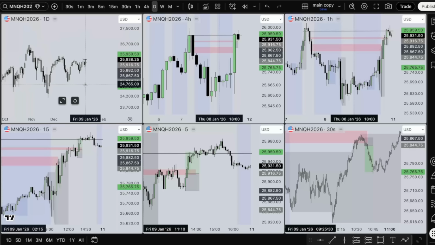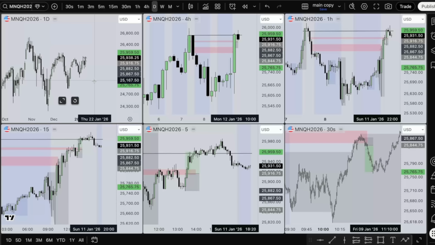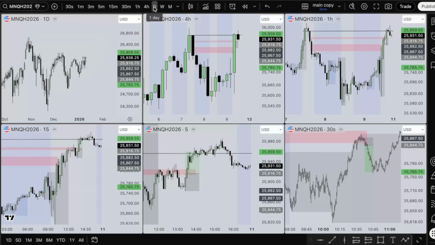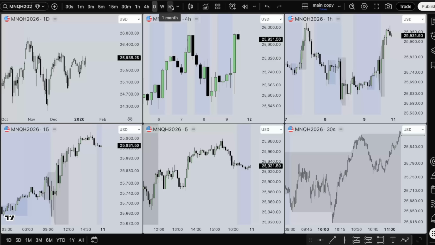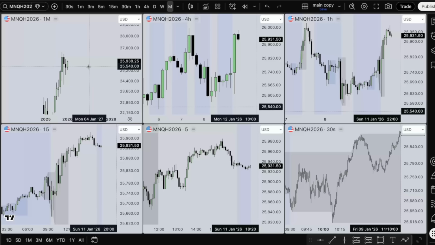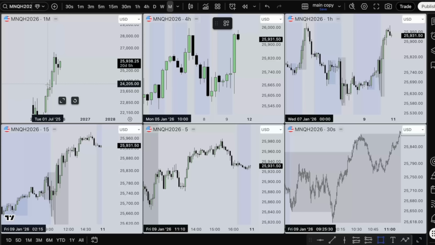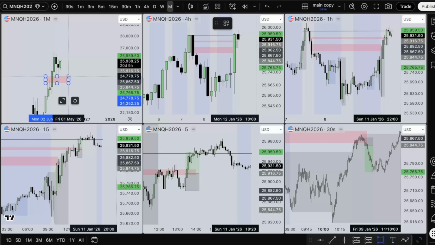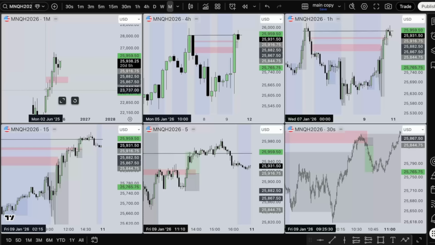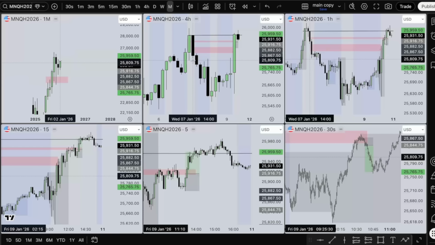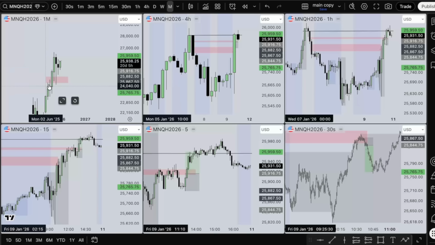So first things first, I want to know what the higher time frame chart is up to. So basically a top-down analysis of what exactly price is doing. Starting from the monthly chart, what do we have? We see that price is currently trading off a fair value gap here, okay? 50% of that wick, that is a fair value gap. It's a different type of fair value gap. It's not the ones that you usually see. This is also a fair value gap, the one here, but this is a different one.